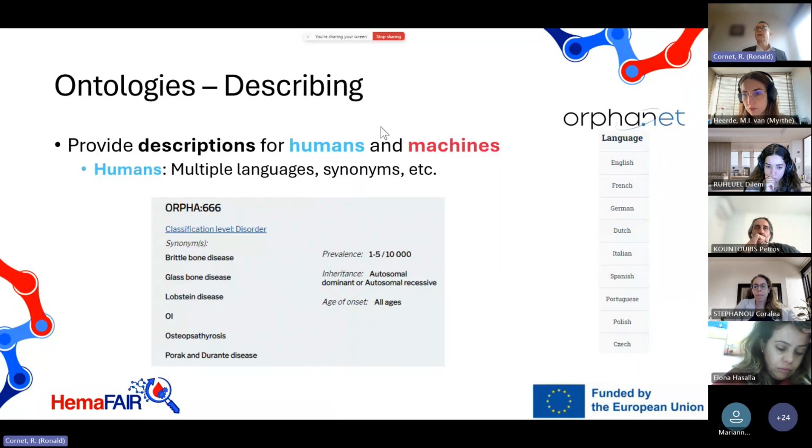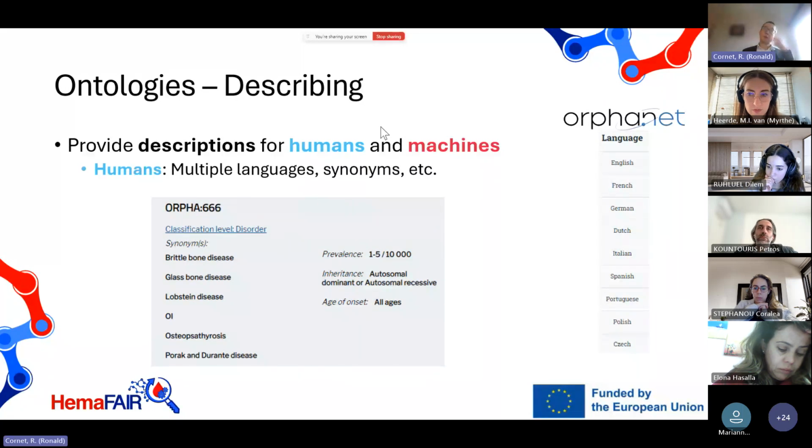And as we see on the right-hand side, OrphaNet provides labels for the items in many different languages. Well, Finnish isn't among them, but there's quite a few others. And it also provides synonyms. So if we look here at the example of osteogenesis imperfecta, we see the abbreviation OI, we see Porak-Durante disease, brittle bone disease, glass bone disease, all as synonyms for the same disease concept, OI.